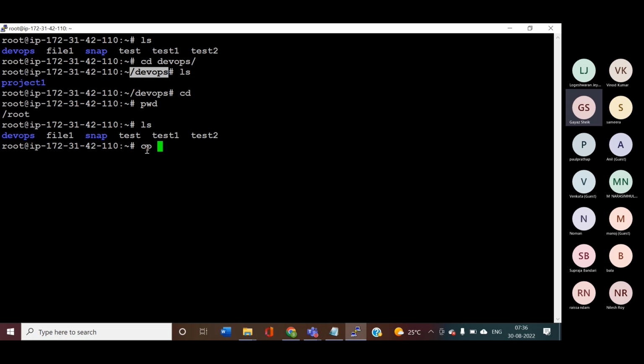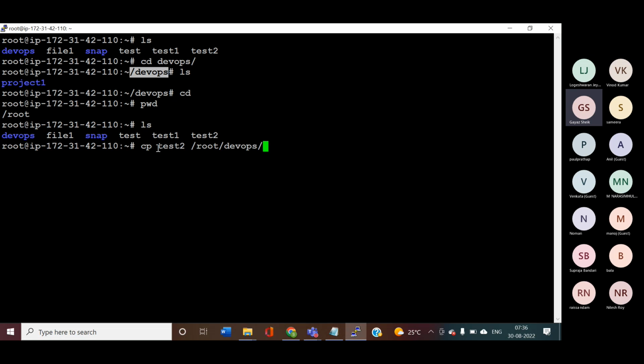So I am using cp. Which file am I trying to copy? The test2 file. We know we have to provide the source path and the destination path. As per our understanding, the source path will be /root/test2, but I am not giving the complete path here. For the destination, I have to give the complete path. DevOps is under root, so the destination path is /root/DevOps.